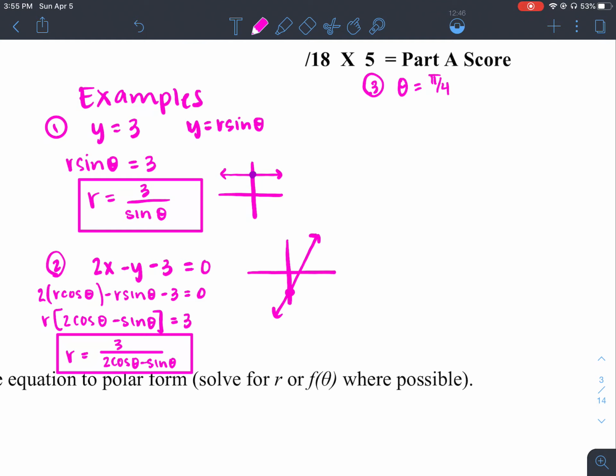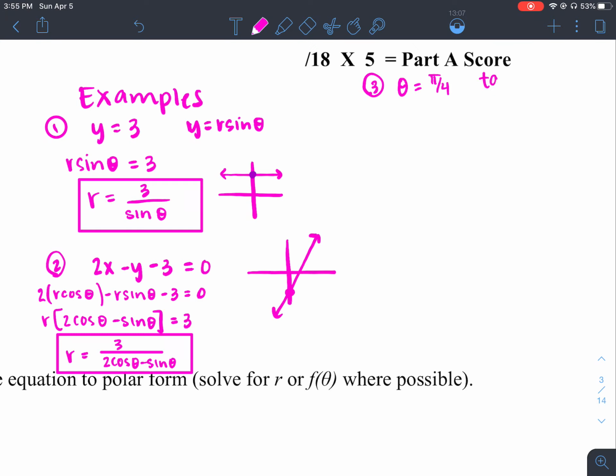So what I want to do is, I don't have any radius. I don't have an r value, which means my r value can be anything it wants in this. So I want to avoid the relationships between x and y that involve an r, so that y equals r sine theta or x equals r cosine theta. I don't really want to use that here because I don't have an r to use.